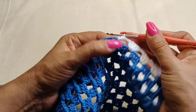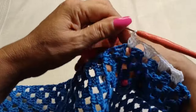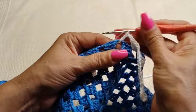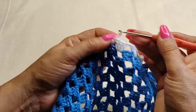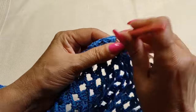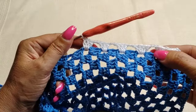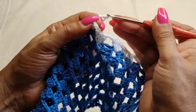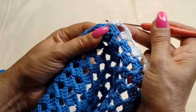On the next three blocks, here, here, and here, I'll be doing a group of three double crochets. Chain two. So I have my first group, next little block here, my second group of three double crochet, chain two, and my third group, three double crochet. So we started with two. We're not working the edge yet. Two groups of three, four. Two chain space, one, two, three groups. Now I'm going to do four double crochets again for the second foundation of the second heart. So four double crochets.